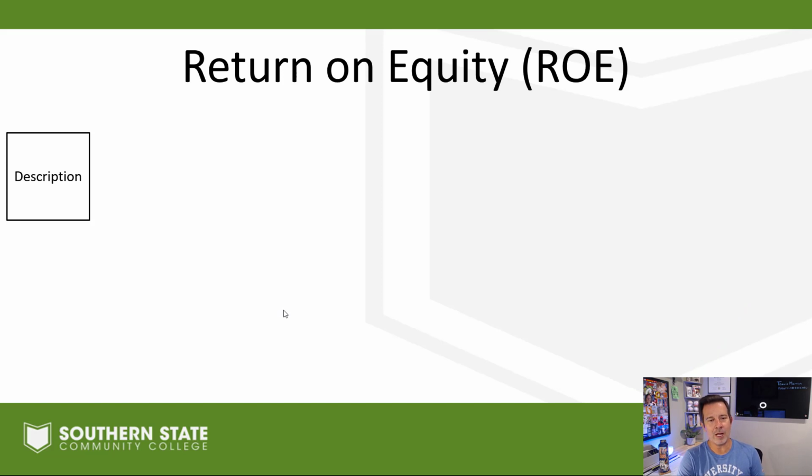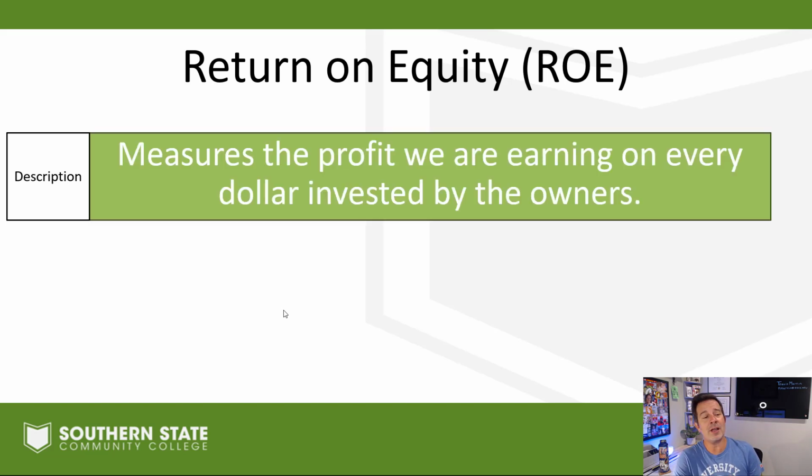We know equity comes from 2 different places for a corporation. It comes from the owners investing into the company, buying stock of the company on the IPO. It also comes from retained earnings. So return on equity simply measures the profit the business is earning on every dollar that has been invested by the owners. If I give Apple $1, I want them to earn money on that dollar that I've invested in them, right? And just like if I started a business and you invested in my business and gave me $1, you'd hope that I took that dollar and earned money with it.